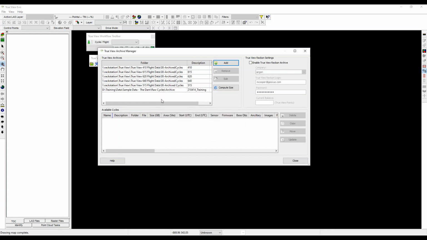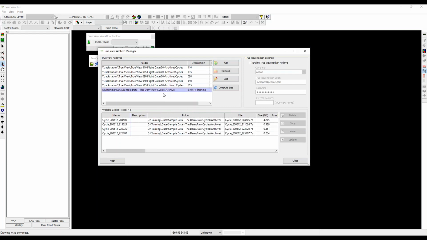Now we'll see that that's been added. If I click here, I can actually see what's in here. So we've got 4 cycles that are archived. What the archive is doing is compressing them and making them a little more manageable in space and putting them in here. So we'll be using this later. It's good to set this up. You don't necessarily have to, but this is how we're going to be processing our multiple cycles. So if you want to follow along, I would go ahead and set this up.